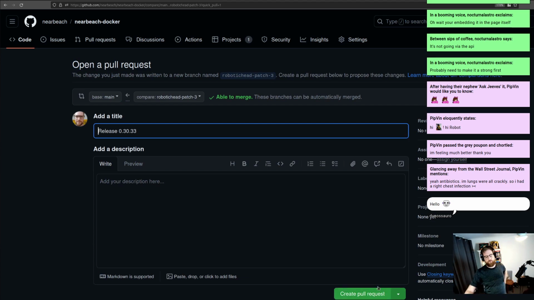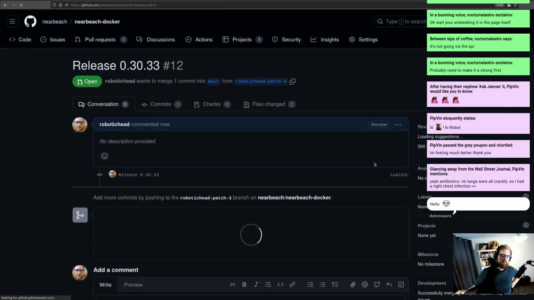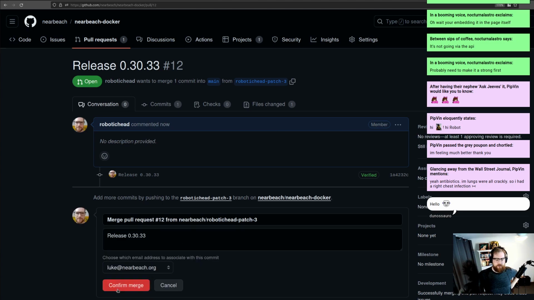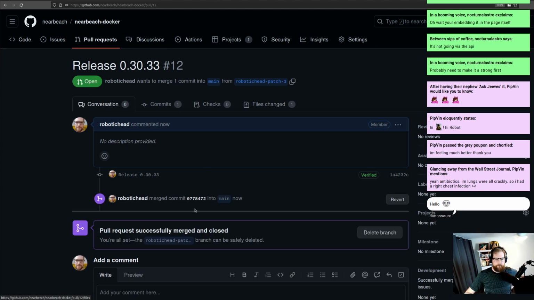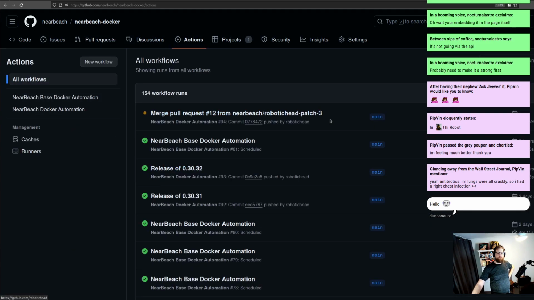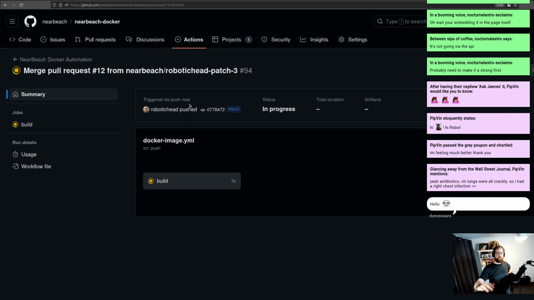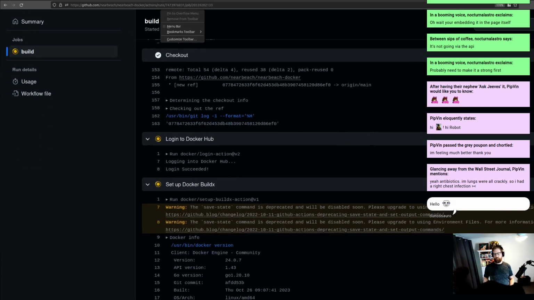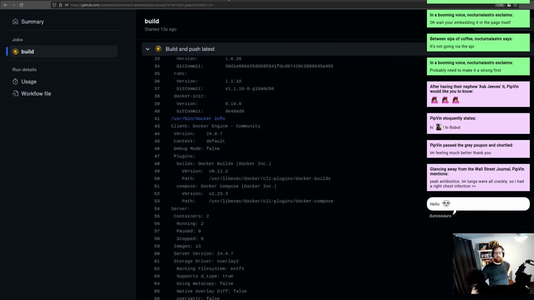Oh, I just created a pull request. Oh. All right, merge, yep. All right, confirm merge, yep. Delete branch. All right, that was my bad. All right. Let's check the actions. Merge pull requests. What? Yeah, it's building the Docker image now. So yeah, that won't take too long to do. In fact, it takes I think about 5 minutes. It's not long at all.